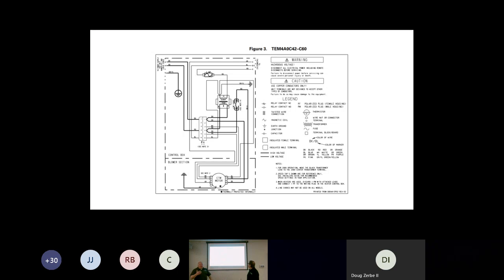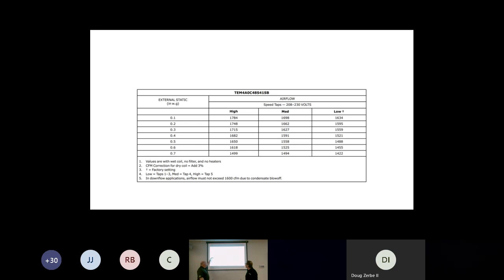And the same thing, we're going to look at the speed chart, our airflow chart, to know what our static pressure is, to know what fan speed we're running at, to again get the right CFM for our system. Correct. And even in that situation, look at where the star is. Even with that torque motor, that's a better motor, it's still set on the low airflow setting.